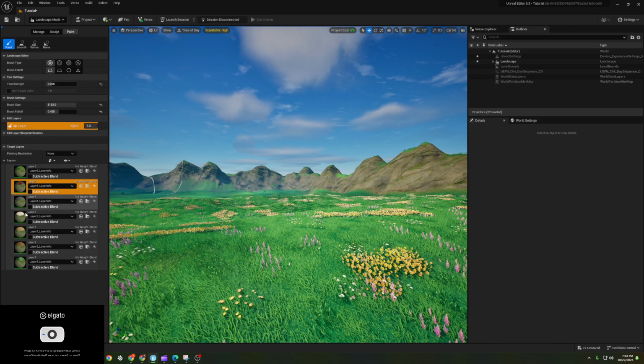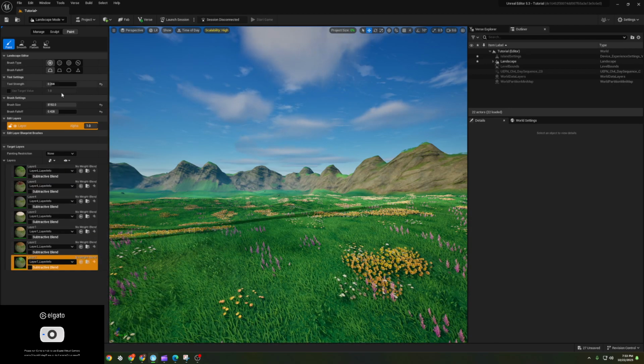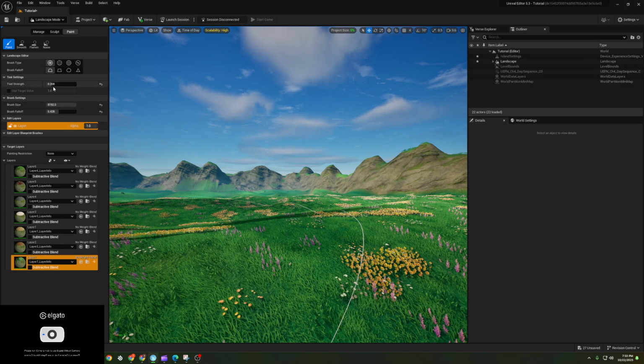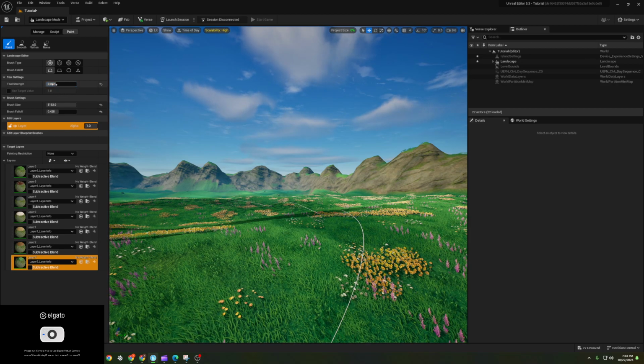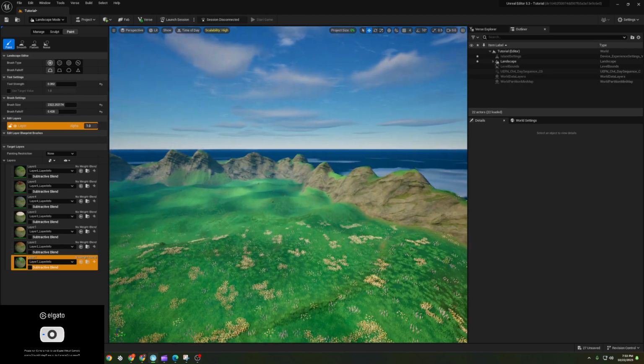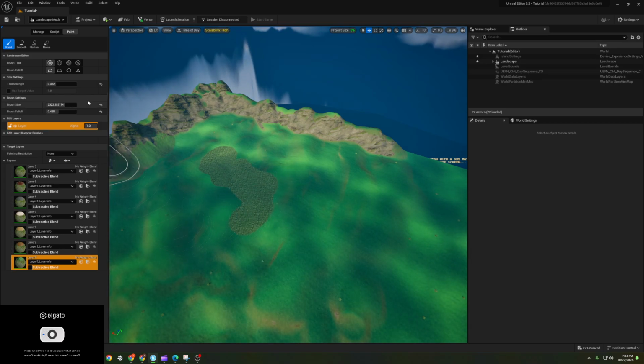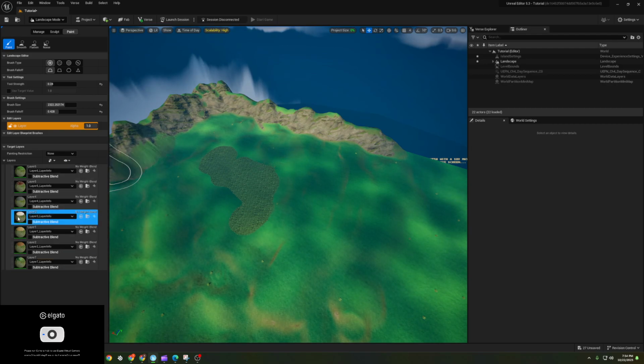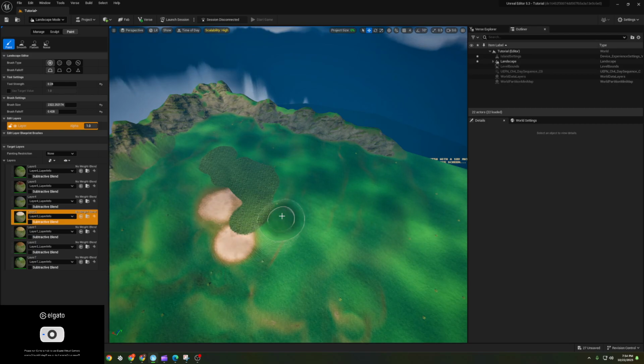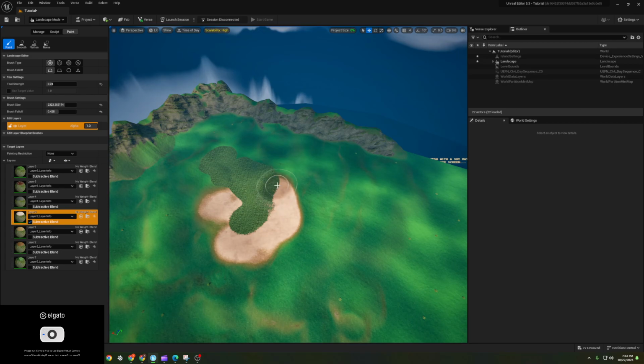Okay, so now I'm going to start blending in some layers here, and to start, I really think this would be a nice layer to blend with. So I'm going to change the tool strength up just a bit, drag this down, and just start sculpting a touch of this material, kind of throughout, adding a little bit of this one on the side, coming out, kind of like that. Boom.